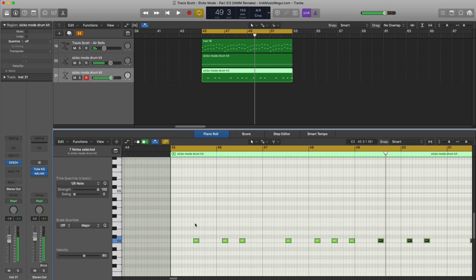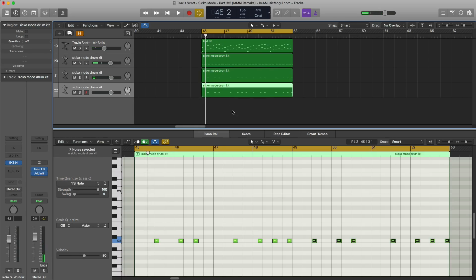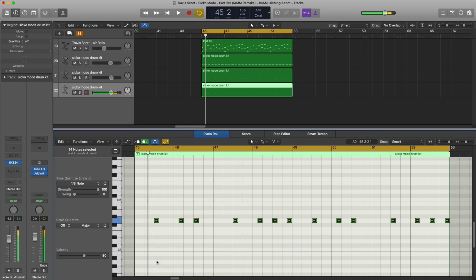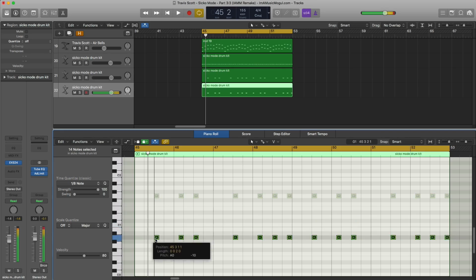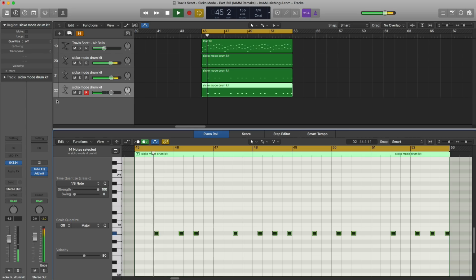All right, hit Command R to repeat that. All right, let's go ahead and duplicate this track. We're going to copy this down and we're just going to layer that sound with a clap. So let's go ahead and find where that clap sound is. There it is right there.